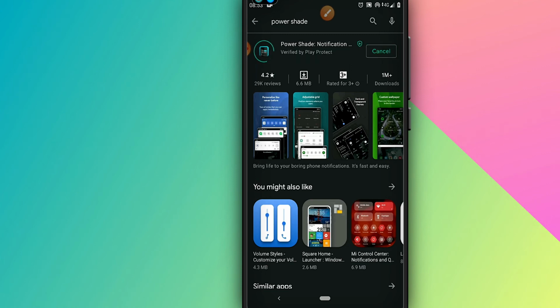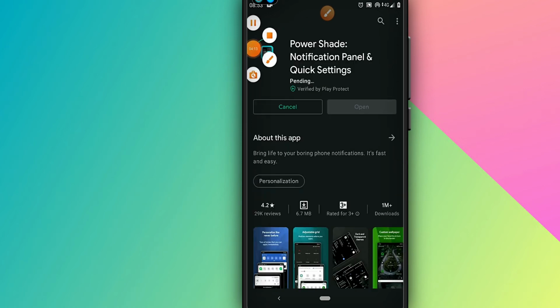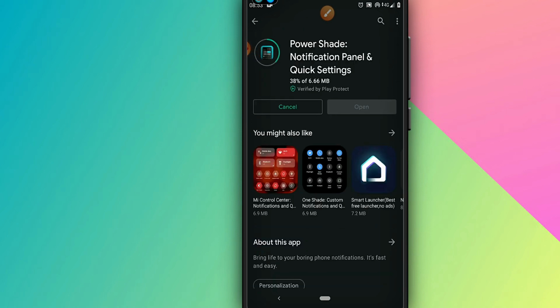Click to install. Just wait. Just open it up once you install it. Then give it all the permissions that this application will ask you.